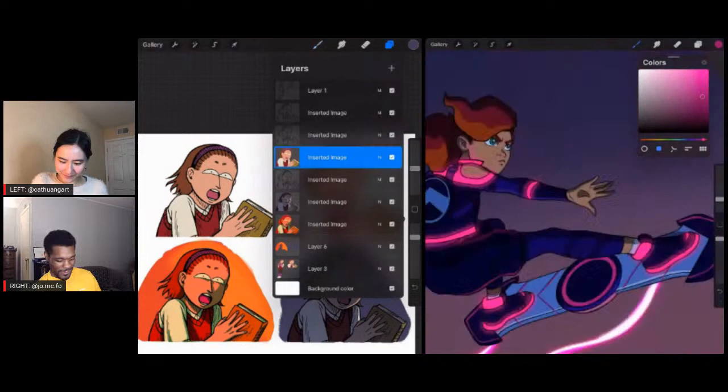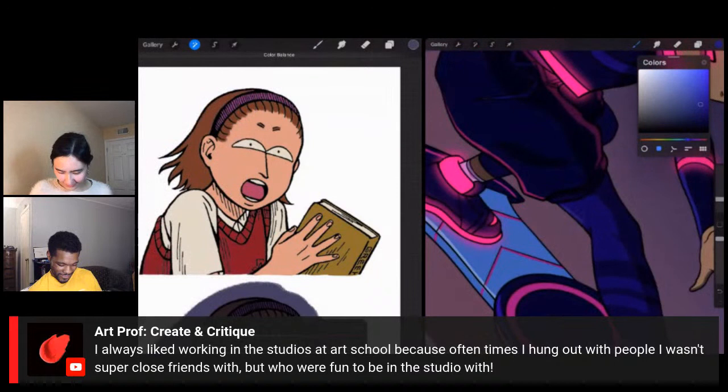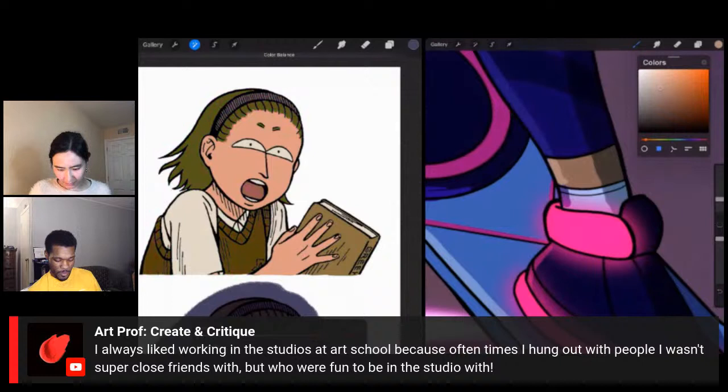Okay, green lighting for Neil. This is for you, Neil. I'm gonna make the whole thing green to see what I can do here. Oh, I see.